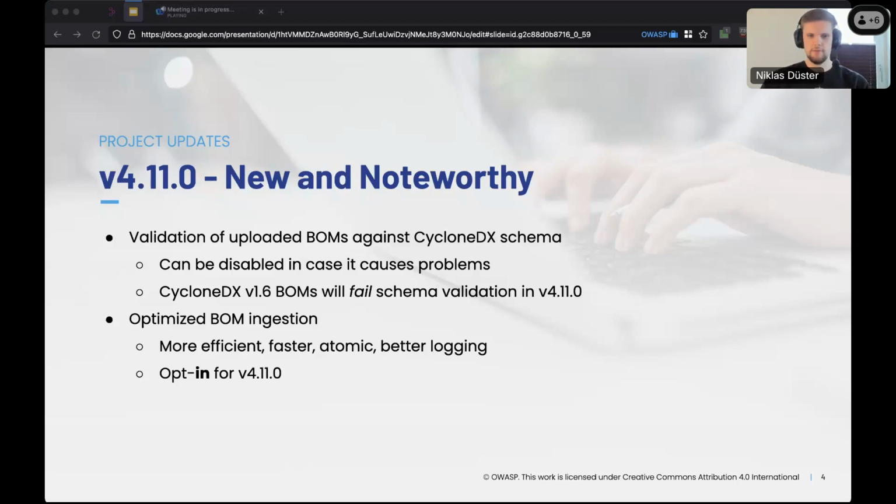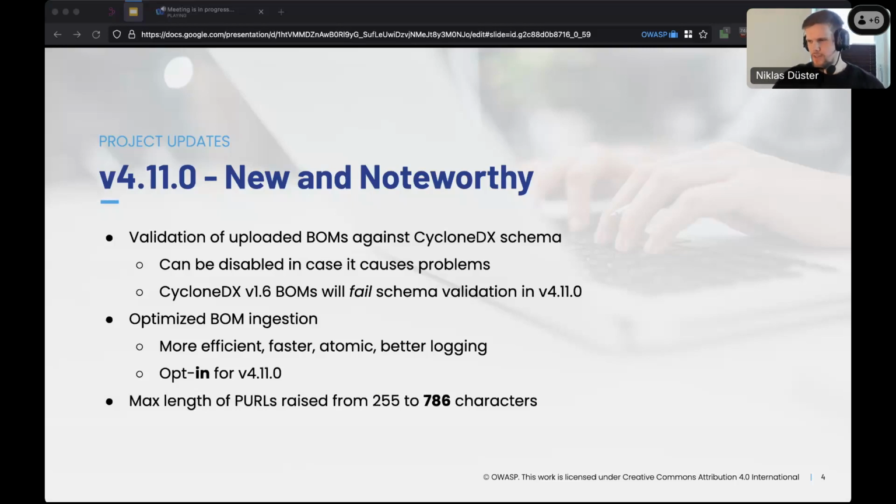I asked for feedback on this multiple times in the Slack. I got a few responses, and some people tested it, but really, we would love to have more confidence on this before we enable it by default. Still, we are confident that this is a better implementation of the BOM ingestion, and we would highly encourage you to enable it.